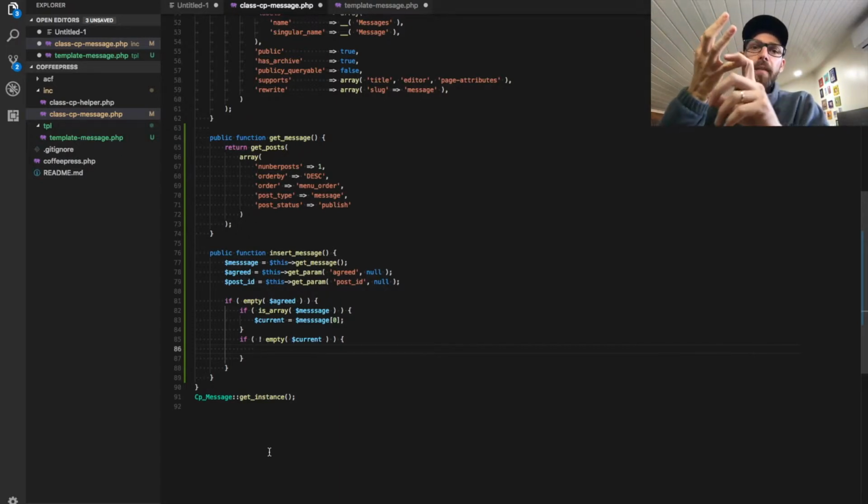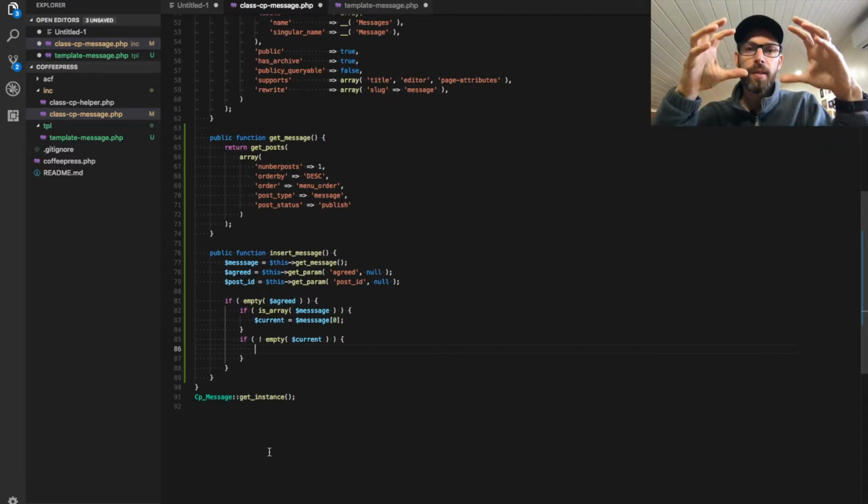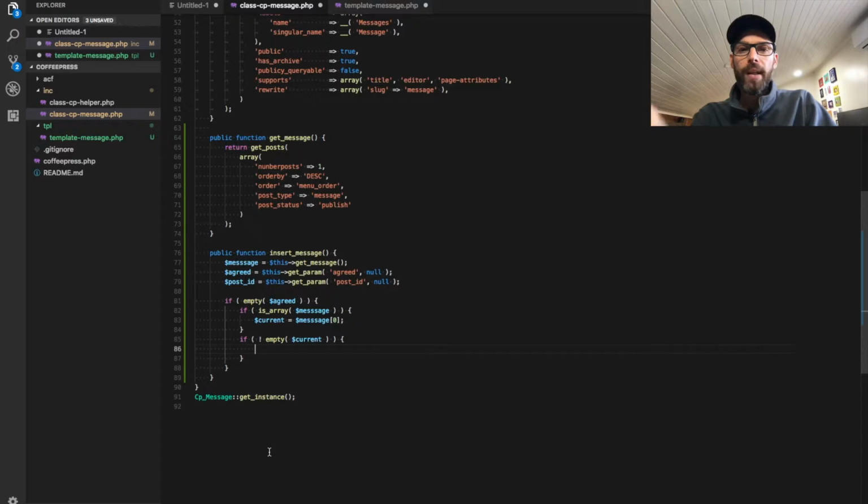If the user did not agree, we need to display. And if you have the current message loaded inside the current variable, we can now start to get the values of our fields. So I will get the content.